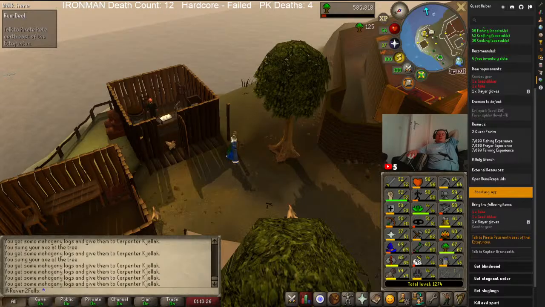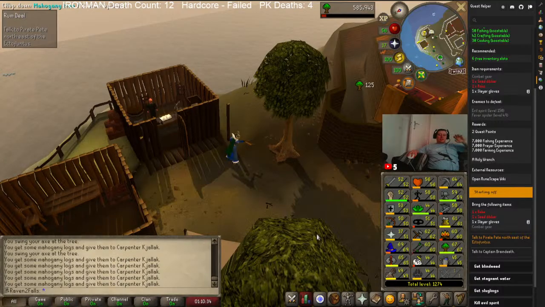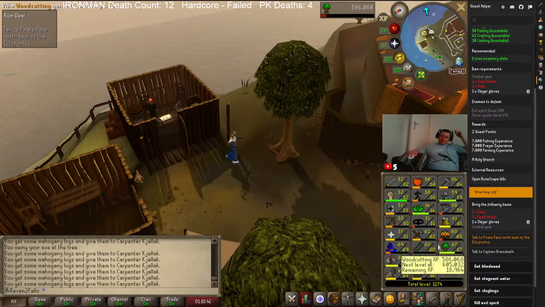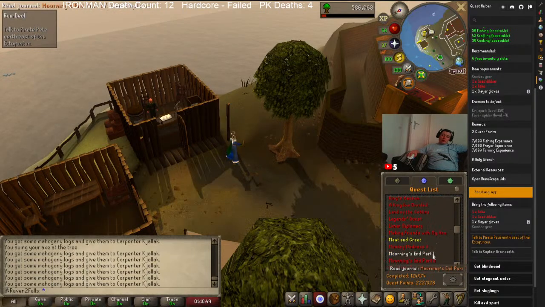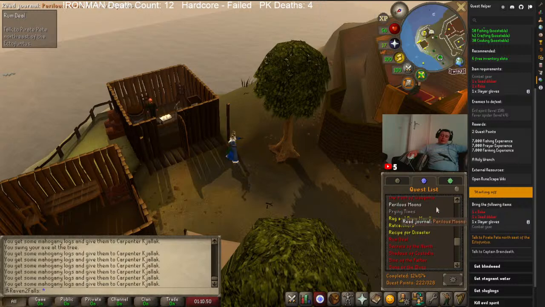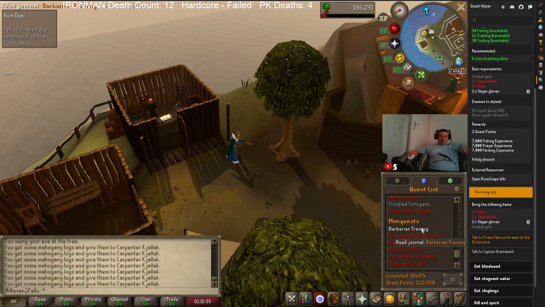Really do wish that they just give us the skills that are missing. I know that there's Summoning. Summoning was a skill. You got like little pouches that made things follow you around. I'm pretty sure I had a spider that used to follow me around. I'd like that back. And let's say there's a bunch of quests that are missing, like the end of the giant dwarf line and such. If we could get those back, that would be nice because I'd like to know what happens. And I never got to finish them the first time around.